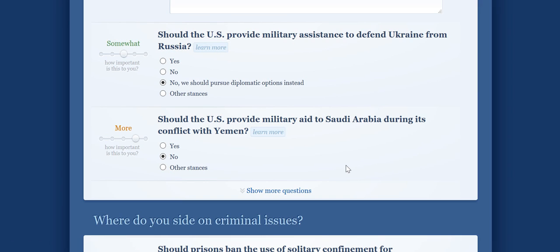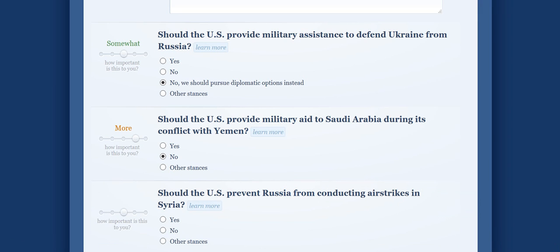Should the U.S. provide military aid to Saudi Arabia? No, during the conflict with Yemen. They're slaughtering civilians in Yemen right now. According to some counts, over 50% of the dead are civilians. They've attacked mosques, they've attacked hospitals, they've attacked schools. They're just going nuts. And they're using illegal munitions. They're using cluster bombs, which are illegal because they kill massive numbers of civilians. White phosphorus, which is illegal. So all this terrible stuff.